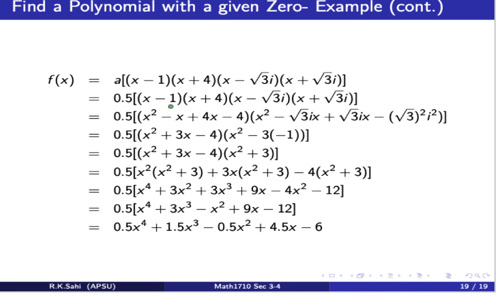And now I'm going to multiply these two expressions, x minus 1 and x plus 4. When I do this, I get x squared plus 3x minus 4. This is easy, guys. You all know it. Now let's look at this one. When I have x minus square root 3i and x plus square root 3i, I'm going to group these two at a time. I've shown you all the little steps, it becomes x squared plus 3. So go over the steps, guys.